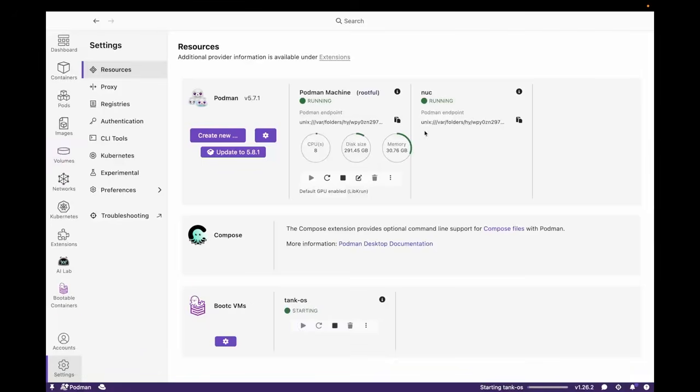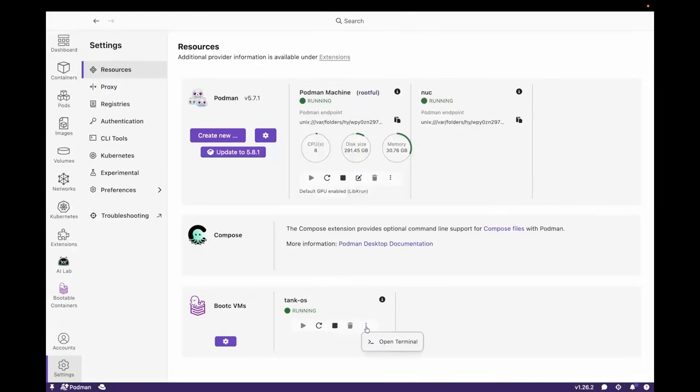The Settings Resources is where you'll also find your Podman machine that's running all of your other Podman containers. So there's an option to access the terminal here. You can also access it from the bootc VM details.